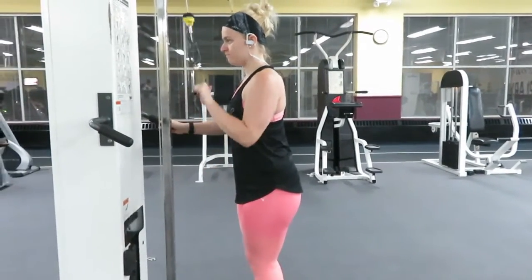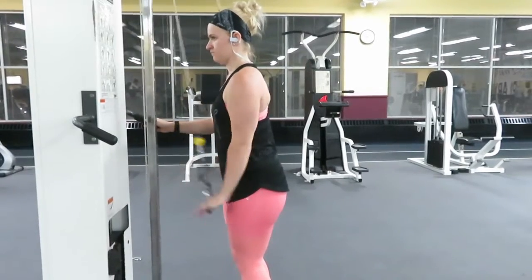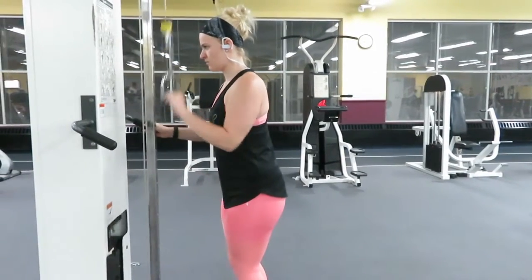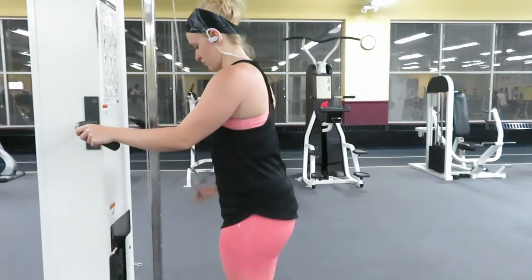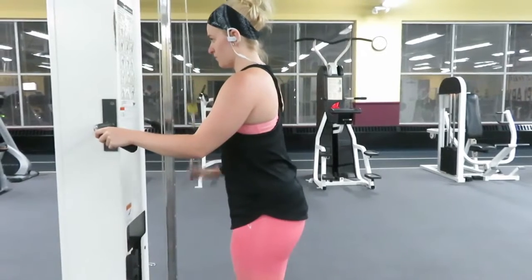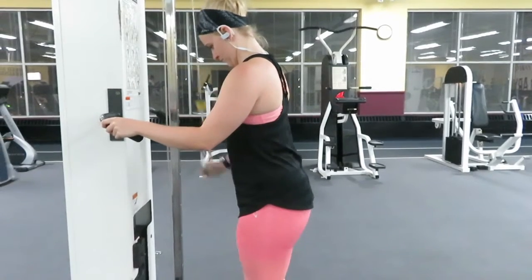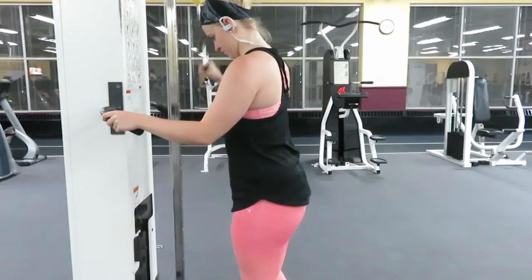Moving into the second superset, this is probably my favorite tricep superset of all time. I do it every single week and I haven't gotten tired of it. It does start with this isolated single arm tricep push down. We are doing 15 reps on each arm. Just to let you know, you are probably going to go a little bit lighter than what you think you're going to go on these, just because we're really focusing on that one arm. I started out a lot lighter than I thought I was going to go. A lot of people do, and I just wanted to give you that heads up ahead of time.